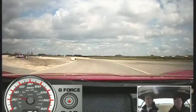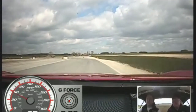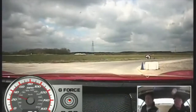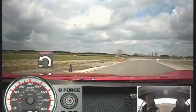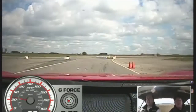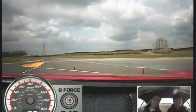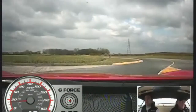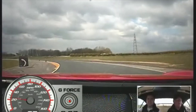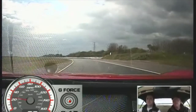Okay. Right onto the right hand side of the track, your braking points on the right, double cone, braking point, single cone, turning point, pass the cone, that's it. Turn a little bit to the left, right onto the left hand side for your braking point again. Then turning at the green cone, right to the right hand side, braking point here, and then your turning point again. So in the middle of the track as you're coming round. Okay, that's it, back round again. It's a little bit gas, but keep it just close to the line on the left hand side, a little bit more gas, all the way down.